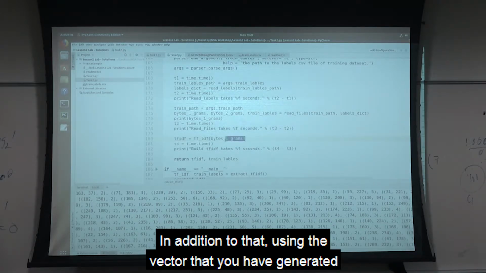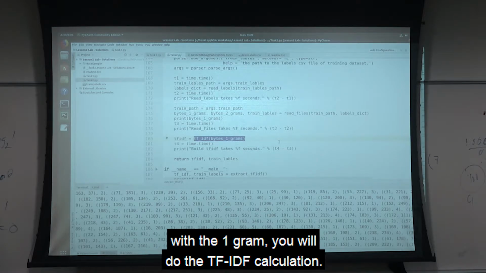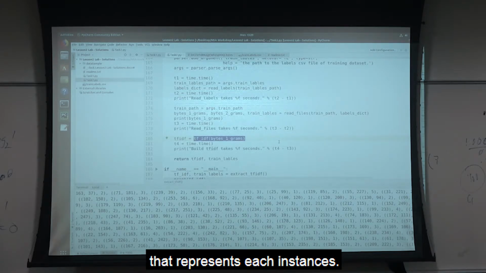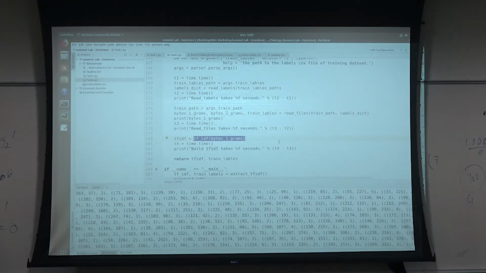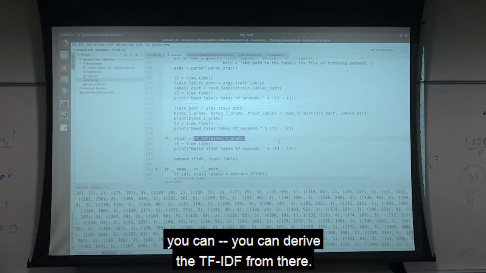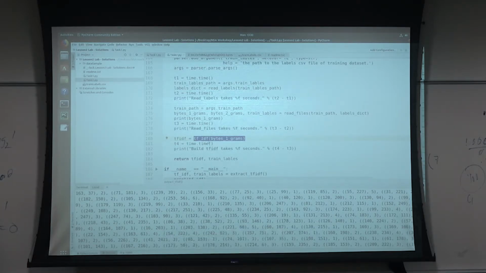In addition, using the vector that you generated with 1-grams, you will do the TF-IDF calculation. Inside byte 1-grams there is a list of vectors that represents each instance. When you have all the instances in vector form, you can derive the TF-IDF from there.